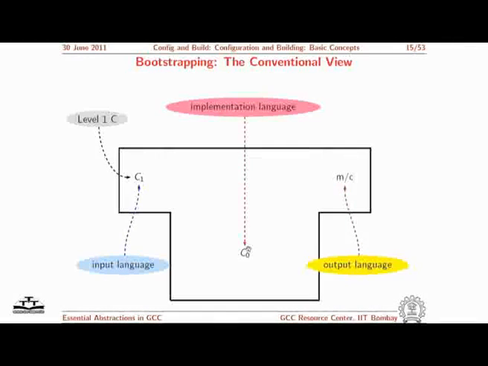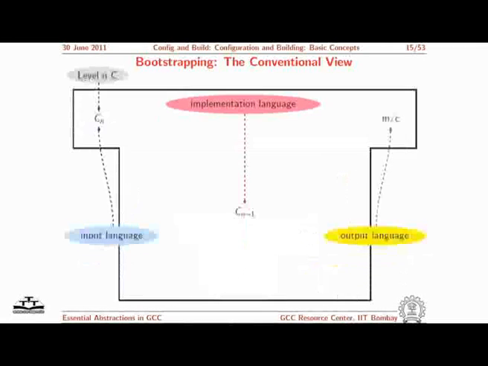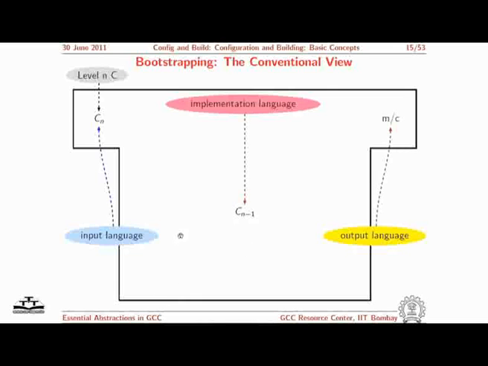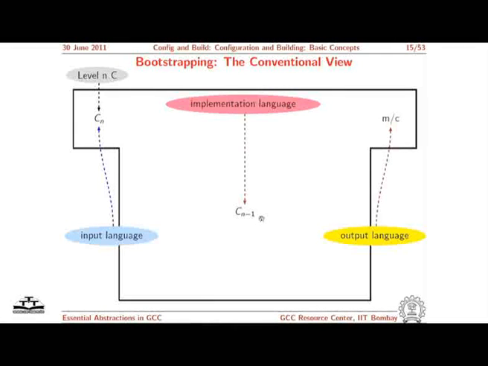And why am I able to write this translator using C0? For the very simple reason that I had written a C0 compiler using assembler. In such a way, a time will come when I will reach Cn, the current level of C, and I can write a compiler for that language in terms of a language which is just a slightly lower version of that particular language. So I will end up getting a compiler for C.